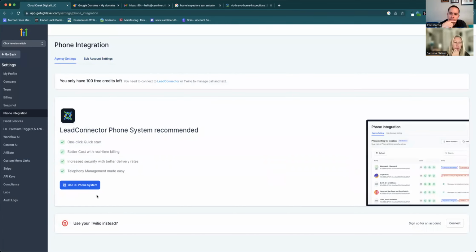Is that an extra cost? Is it all included? I think it's an extra cost, but it's less than a penny for a text, I think, because it's basically just a text. So you're just paying for whatever gets actually used. Exactly. This part is important because obviously you want the web chat widget to work.